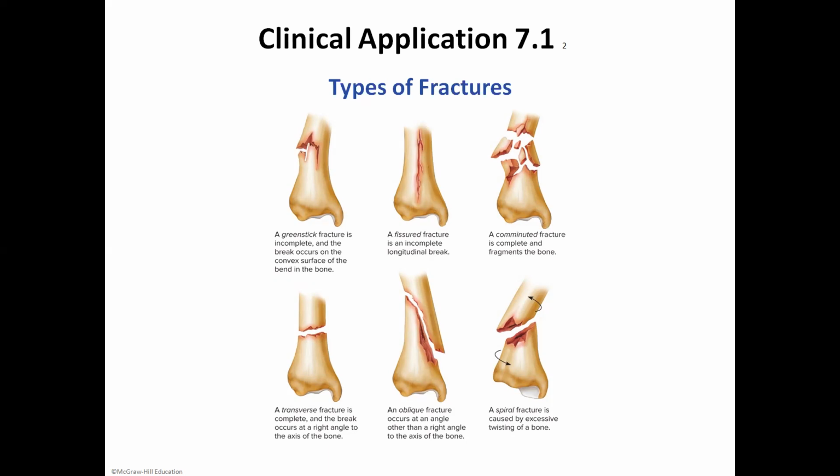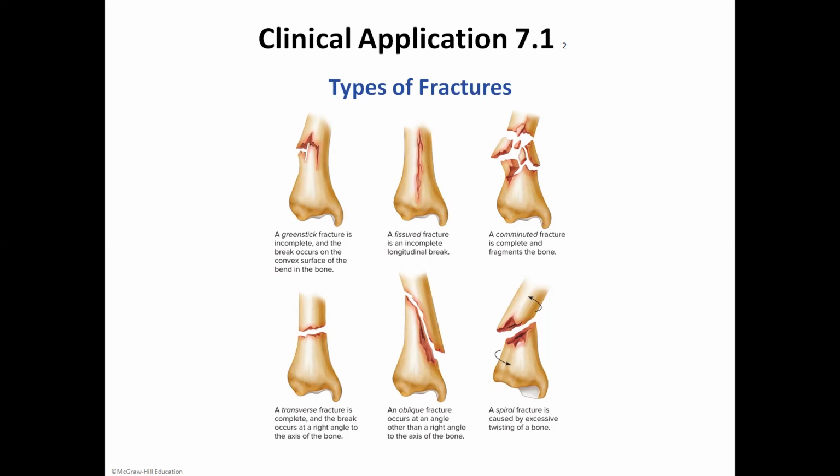But here are some other types of fractures that you're going to see. So a greenstick fracture is very common in kids. What you'll notice is that the break isn't completely through. There's going to be a little piece that basically chips. And so what will happen is the convex surface of the bone basically bends. So again, very common in kids that it's not a complete fracture. It's more of just a little break or a twig, hence the greenstick fracture name.